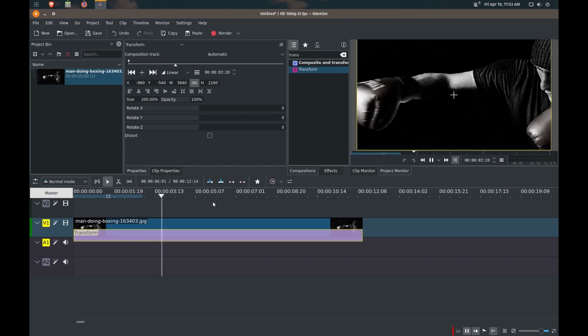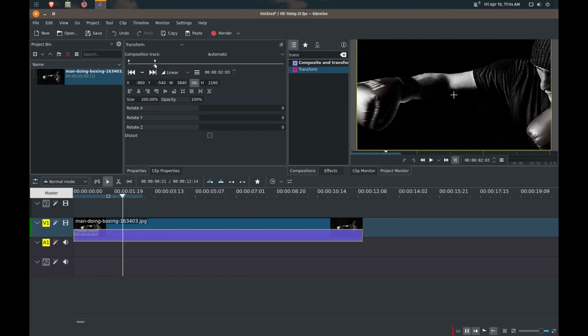But what if we wanted to do some animations or some different changes? So this is where this keyframe comes in. I'm just going to loop back to the beginning of the track here, and notice when I press play, this needle moves along with our track needle. So I'm pressing play. So that means that at any point in time, I can choose to add a keyframe. So let's add a keyframe here.